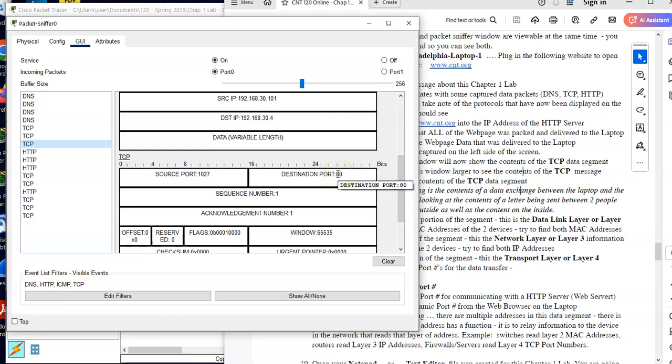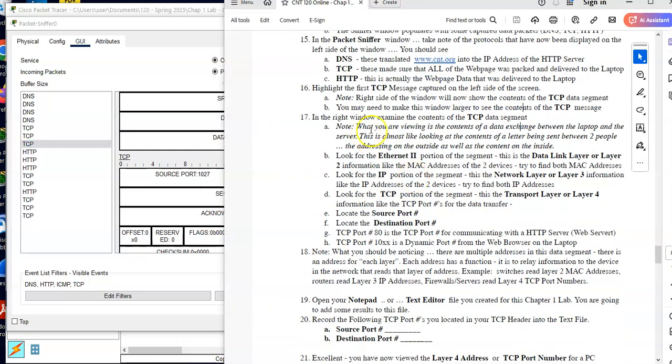So this is me talking to the server saying, hey, please give me the web page. That's why I see these port numbers flip-flopping around. That is so my computer is talking to the correct service, in this case the web server, and vice versa. The server coming back to me gets it to my browser, and in that case, the correct tab in my browser if I have multiple tabs open. Each one of these would have a different port number associated. So there are my TCP port numbers.